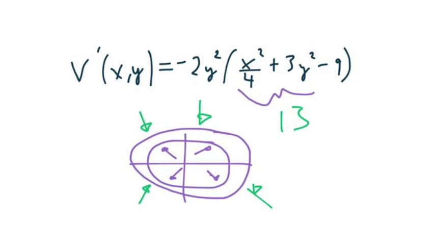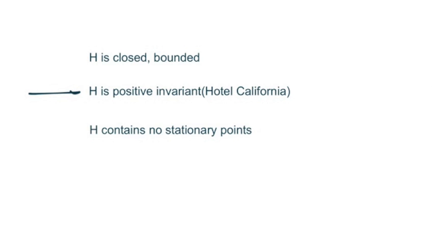And that doesn't mean there's a periodic orbit in there. It just means it can't come back out, because it might just go in and hit a stationary point. So what happens in this one? And the professor gave us a few things that have to be true to use Bendixson's theorem. It has to be closed and bounded, which I think is fine for this one. We have ellipses, right? Positive invariant. We just showed that. You know, those trajectories going in are not going to come out. And the third one, H contains no stationary points. So we just have to investigate, does this thing contain any stationary points? Because if it does, then you can't use Bendixson.